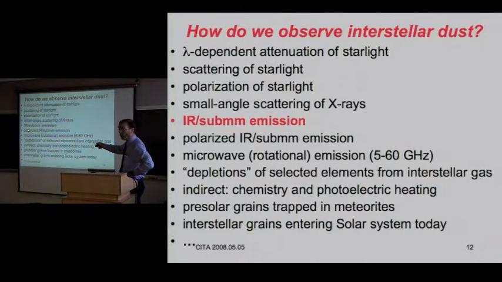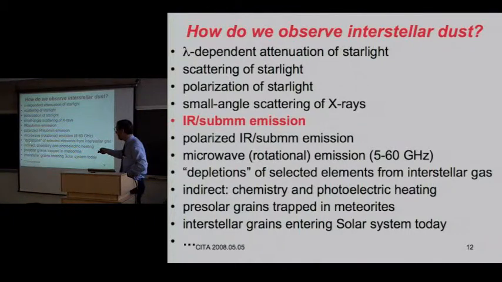That emission ought to be polarized, so it's difficult to measure today, except in particularly bright places. But WMAP is already making statements about the polarization of the submillimeter or microwave emission at 90 gigahertz from dust grains, and Planck is going to be showing us even more about that. So it behooves us to try to understand that as best we can. And in fact, the dust grains not only radiate thermally, but they're all spinning, and some of them are spinning rapidly enough that their electric dipole moments as they spin generate measurable amounts of microwave emission. So that's an important foreground that CMB experiments have to deal with. And again, our dust model had better be consistent with that observed property.